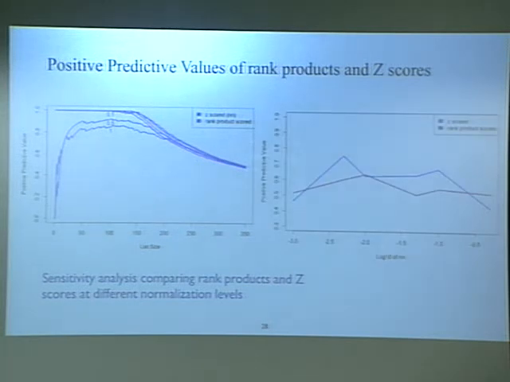Here I've picked one level of normalization and looked at the ranked products versus the z-scoring. Because the level of the data coming in here was pretty normal, z-scores do a good job. There's one point in the normalization of that data where the ranked products overcome the z-scores. But I still want to do a little bit more work here to be able to understand some of the implications. But so far, the takeaway is that the ranked products seem to be a good, robust predictor.